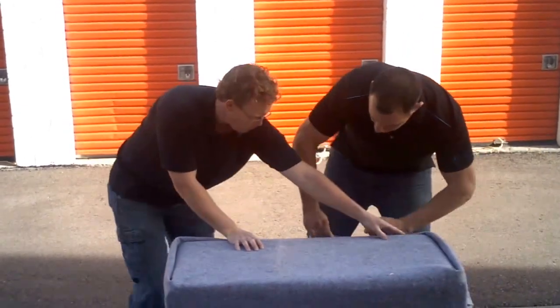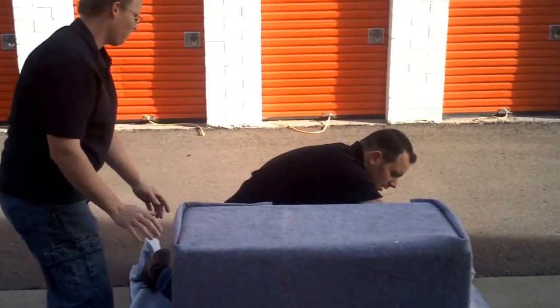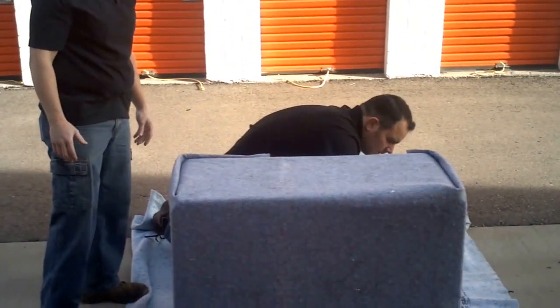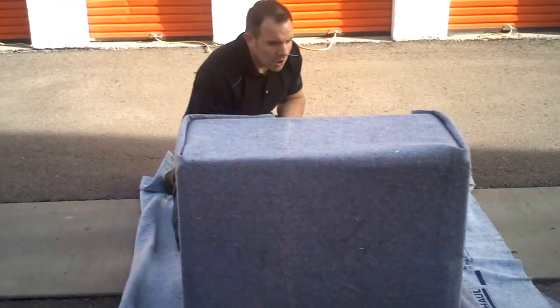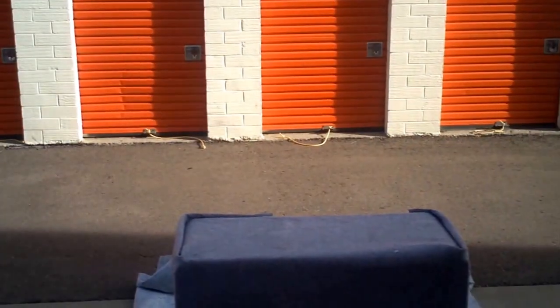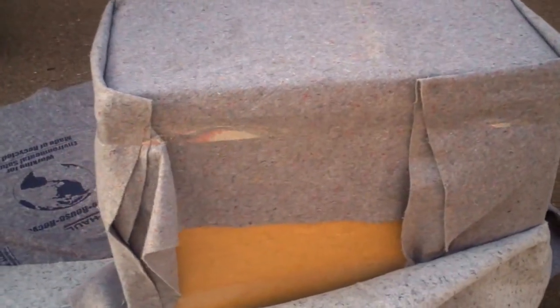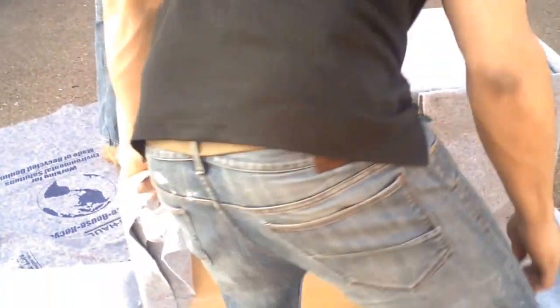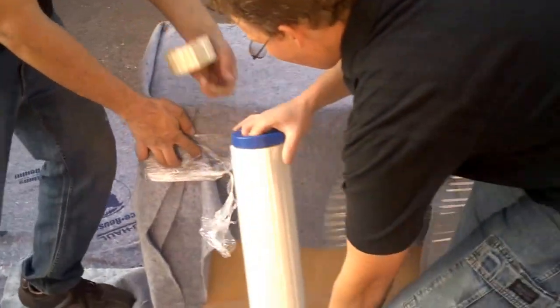That's one area where I really like to use plastic wrap because it's rather difficult to get the same effect otherwise. So we'll go ahead and wrap this up with some plastic wrap. This is a really cheap plastic wrap — this is probably like 60 gauge. You want to use like 80 or 90 gauge, like real shipping wrap, so it's not going to give you as many crop wraps.